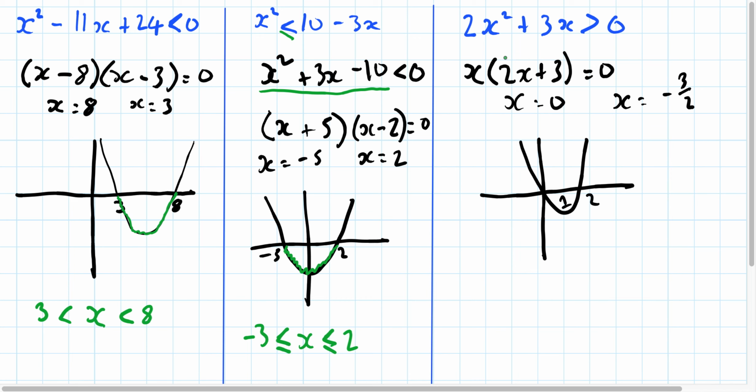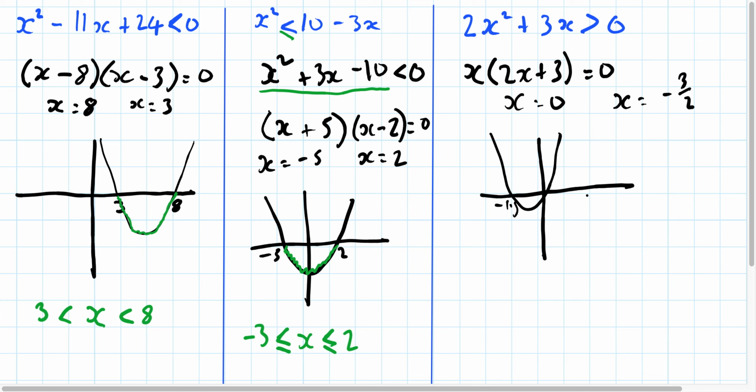And now go back to the inequality. It says the inequality is greater than 0. So therefore greater than is all of this, and it stops there, and all of that side. I've got the graph done a bit wrong, so I'm just going to go back. It should be a negative 1.5. So the graph should look like this.